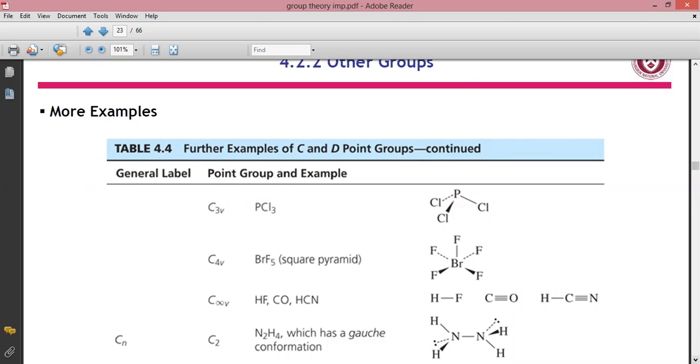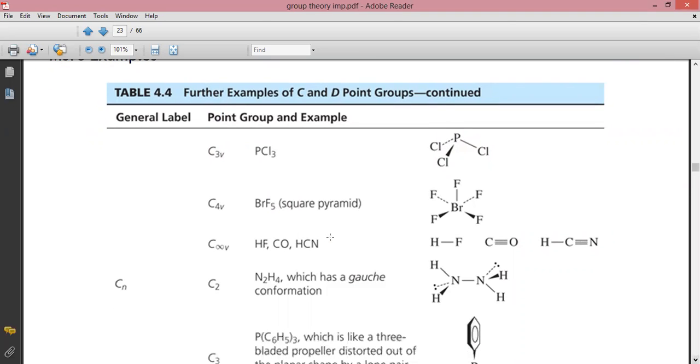Similarly, square pyramidal shape BrF5, okay, sorry, BrF5, it has a point group of C4 because the axis passes through fluorine and bromine, and it will rotate 90 degrees, and it is a C4 axis, and here it also has four times sigma v present. That is why we call this C4v. But no subsidiary axis is present, only the principal axis is present. Why? If fluorine were also on the lower side, then it would have the subsidiary axis present.